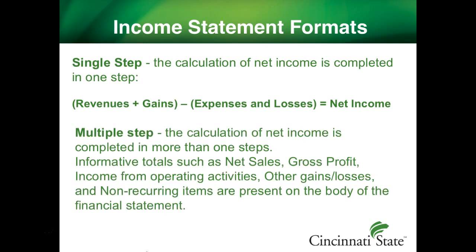The multiple-step format separates results achieved by regular operations of the entity from those obtained by non-operating activities. Expenses are also classified by functions such as cost of sales, selling, administrative. The multiple-step format provides more information to financial statement users than does the single-step format. However, both are found in actual practice.